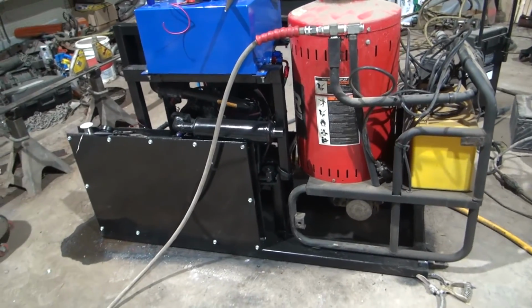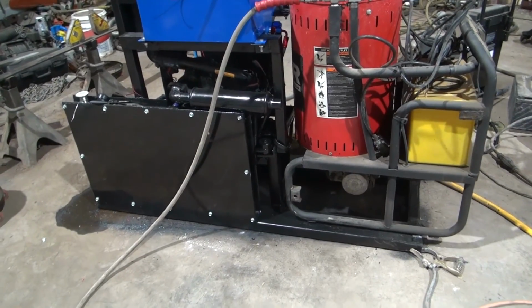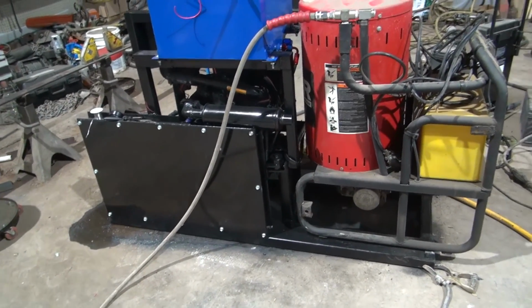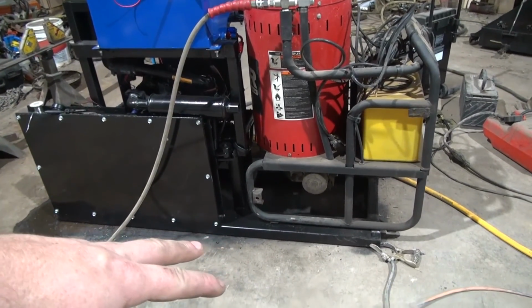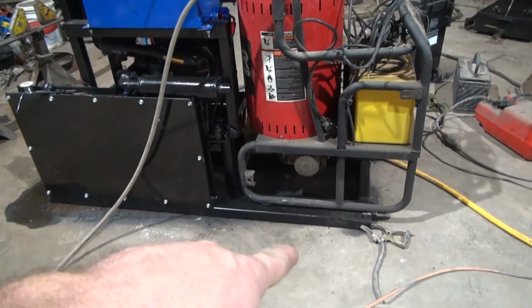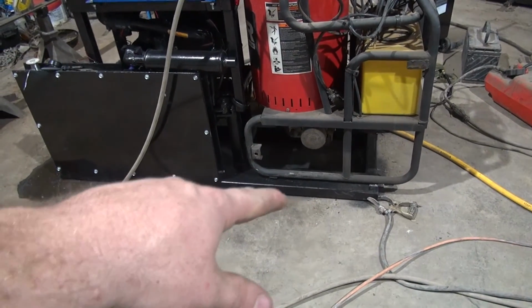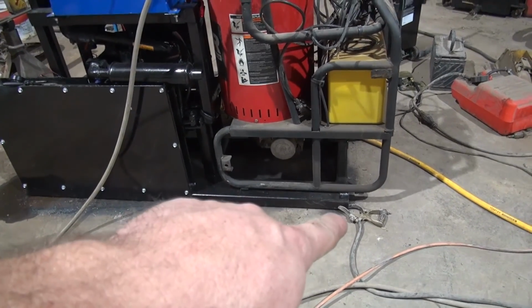All right, guys, I've got the burner assembly sitting up there. It's not welded down or anything. I'm trying to figure out exactly what I want to do with it. I've turned it the other way. This is how I originally planned for it to go. But like I said, when I started this, I knew that the frame rail I had, the piece of tubing I had to make the frame out of, was too short. So it's going to hang over the end.